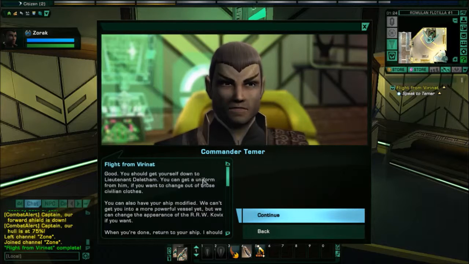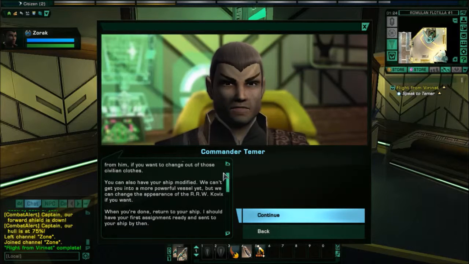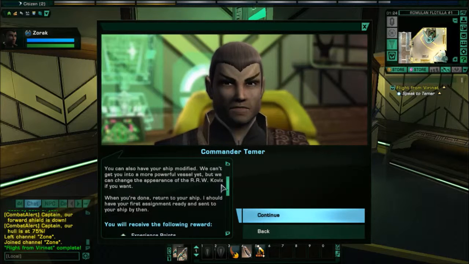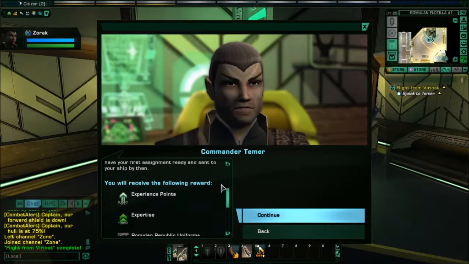You should get yourself down to Lieutenant Delatham. You can get your uniform from him. If you want to change out of those civilian clothing, you can also have your ship modified. We can't get you into a more powerful vessel yet, but we can change the appearance of the RRW Kovacs if you want. When you're done, return to me. I have your first assignment ready. Okay.